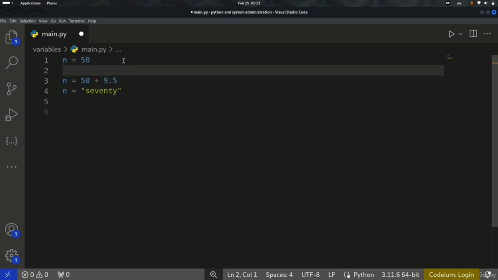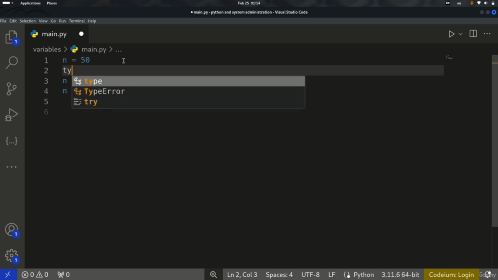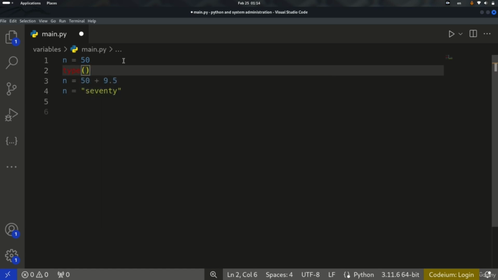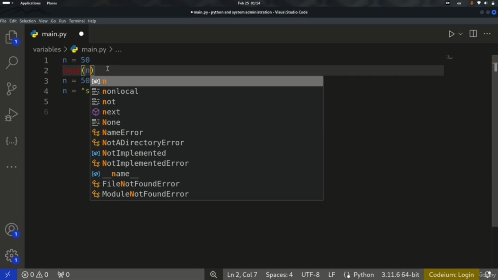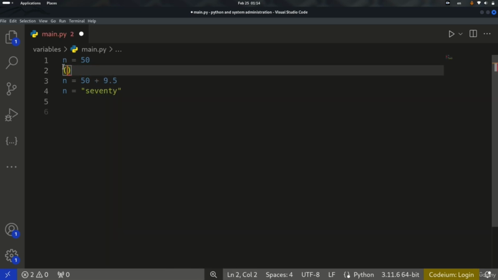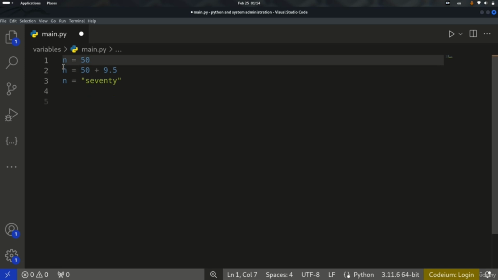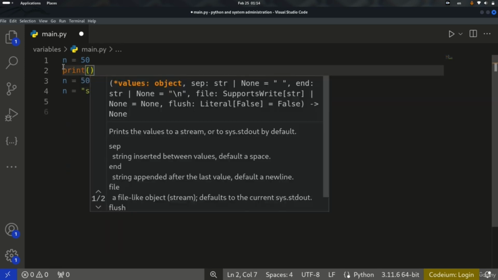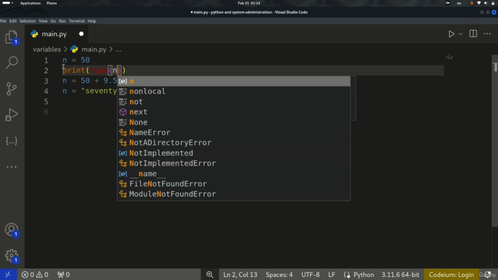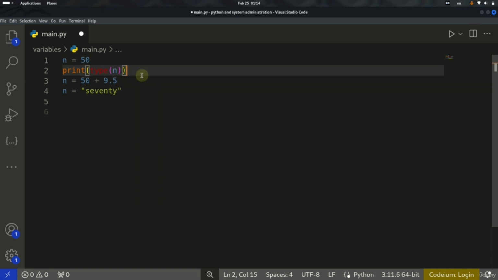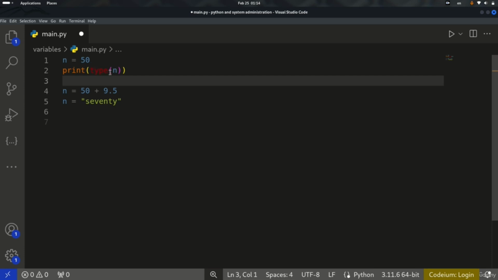So is it possible to check and understand what the type of them is? Yes, it is. We have a built-in function called type. For example, I'm going to give n to this one and print that. Let's print it, and here use type and then give the n as input. So in this line, which is line 2, it is going to print the type of n for me. So I'm telling right now that it is an integer. Let's run these 2 lines of the code.